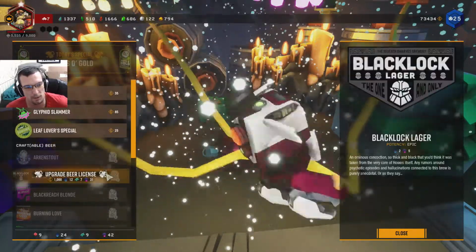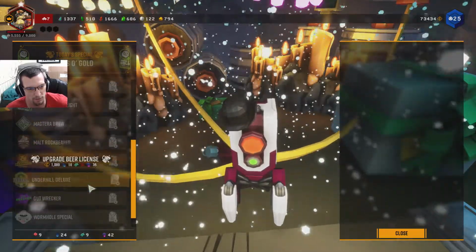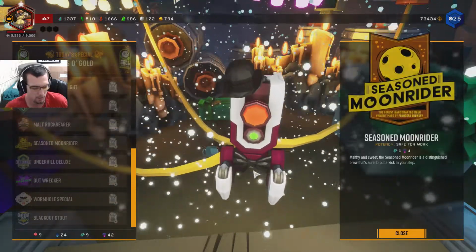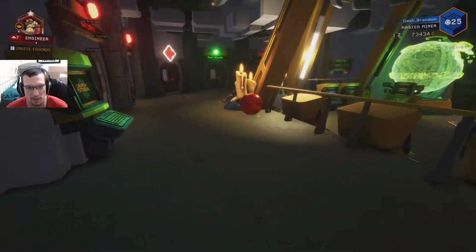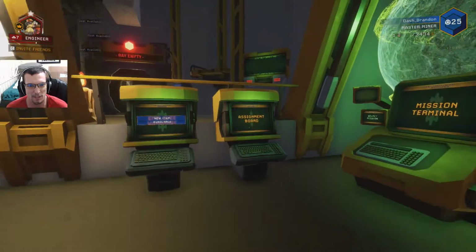So once you upgrade your beer license, you can then buy these beers and craft these beers for your team, and they will all be doing something different to you on your next mission that you go into. The nice thing about the beer buffs is you don't lose them on death. I really enjoy that. So you've got a lot of different customization to do.